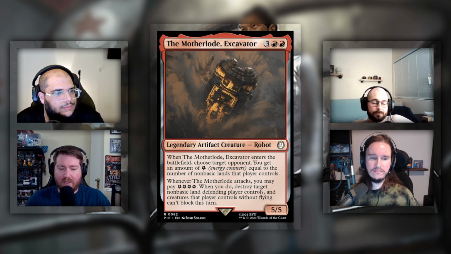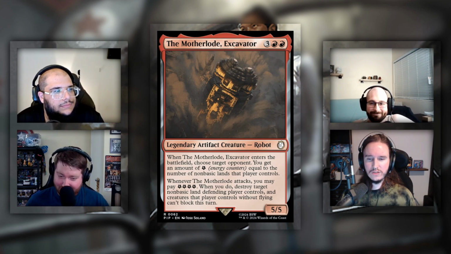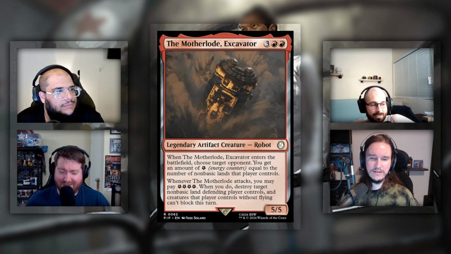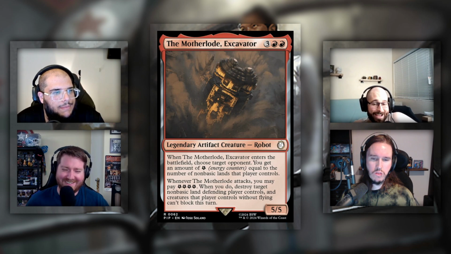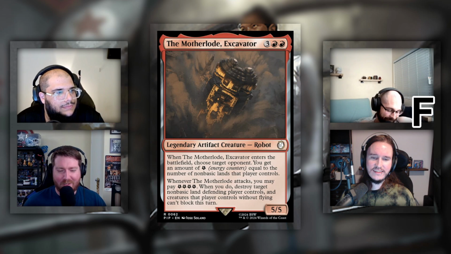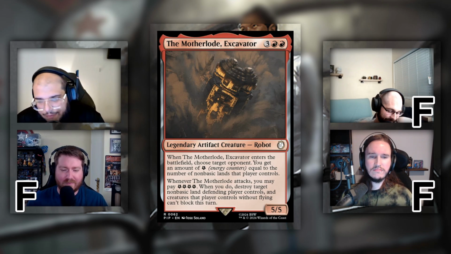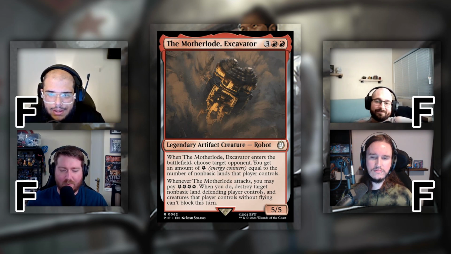Let's move on to the grades, starting with the land destruction himself, David. I'm gonna give it an A. Such a villain. I'm not actually giving it an A. So give me the grade. I'm gonna just give it an F and move on. I'm gonna give it an F. Yeah, I am also giving it an F. This is not a good card. I am also giving this an F. F all around.